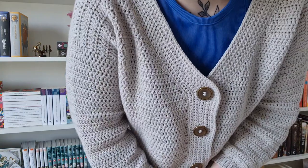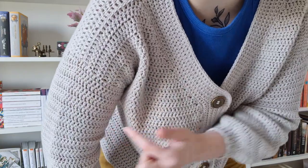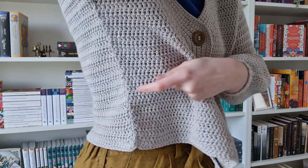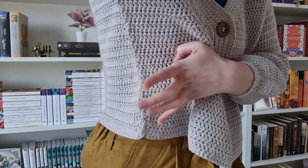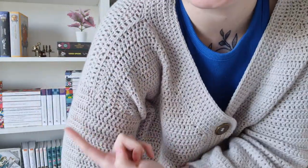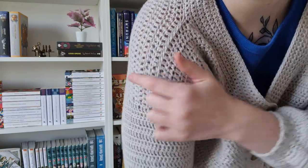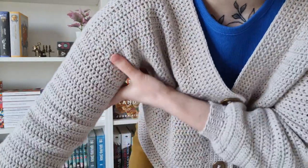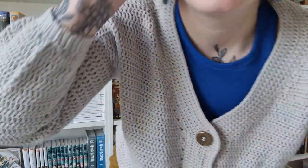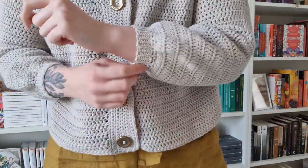I think last time I showed you that I did a modification, which is that I didn't want to seam the sleeves here because I would have had to seam on an edge that wasn't neat, like here basically, and you can see how this is not a really pretty seam. And I know myself, if I had to do this on a circular area, it would have been a lot worse. So what I actually did is that I seamed the shoulders and I picked up stitches around the armhole to work the sleeves like this. And I'm very happy that I did this because this is so much prettier. And yeah, so that is how I've done it.